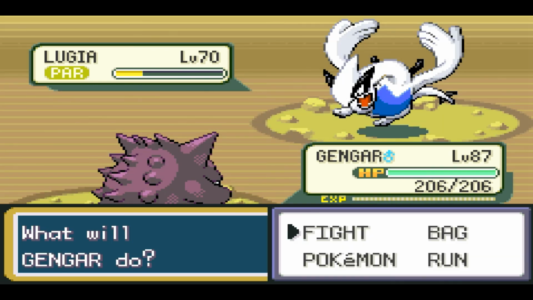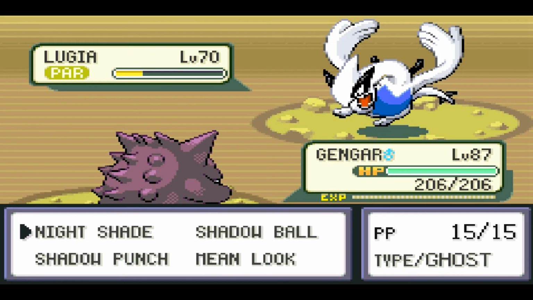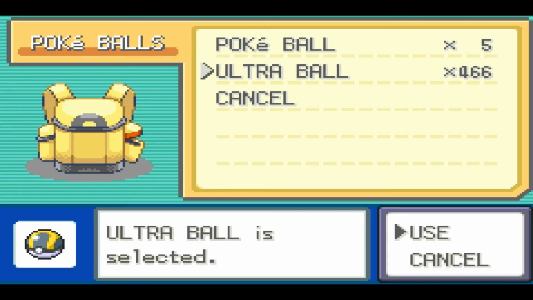Let's get Gengar out here. See if it has Hypnosis. No, I don't have Hypnosis. It has Mean Look though. No point in using that because it's not gonna run away. But here we go. Nope.